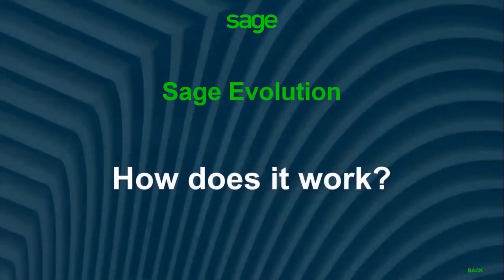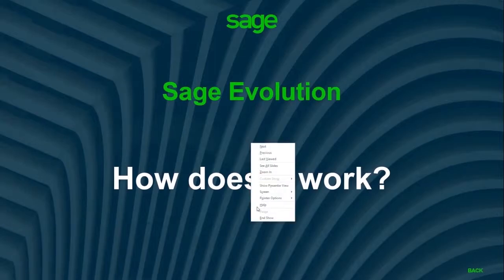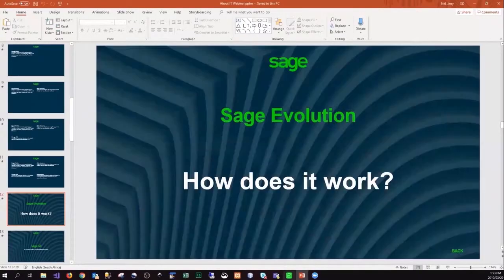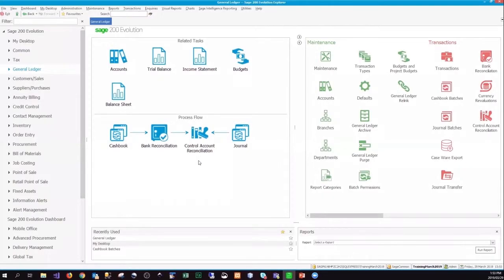All right, so let's quickly go to how Sage Evolution works and how to do the setup. The first thing that we have to do is link your Sage Evolution software to your SagePay account. And we do this by method of what we call service keys. It's a key that you obtain from your SagePay account. You copy and paste it in your Pastel Evolution, and it is linked. And I'm going to quickly show you how to do that.